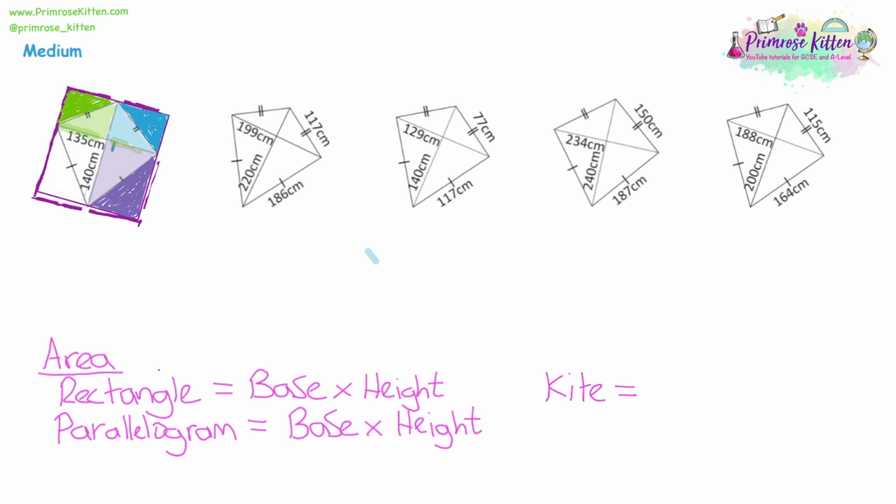Finally, I'm going to colour in the last part of the kite in pink. And again, the triangle I've just coloured in pink is exactly half of the full rectangle. It is the same size as a triangle I'm colouring in the darker shade of pink.